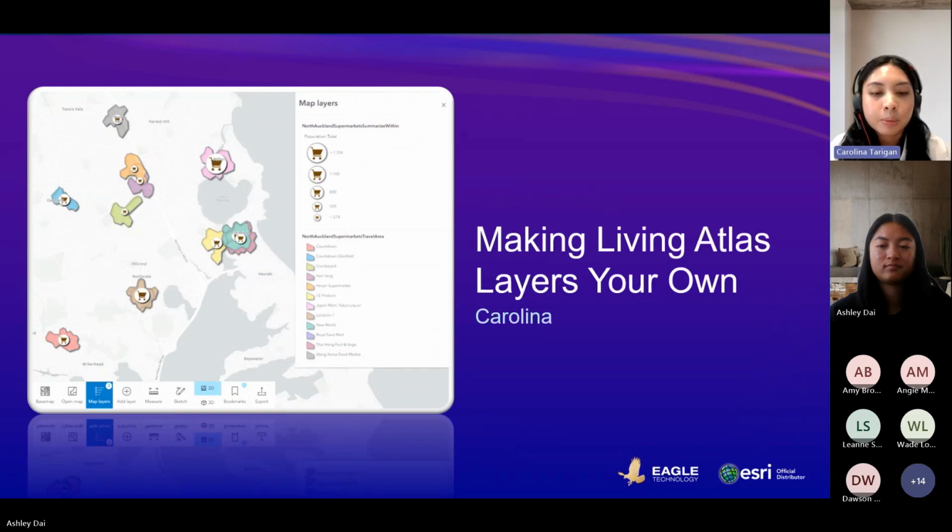Now I will guide you through the process of transforming Living Atlas layers into your very own highlight layer. I'm going to share my screen.